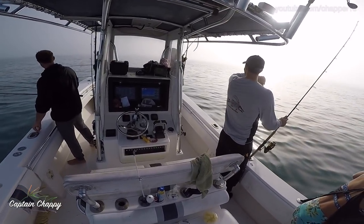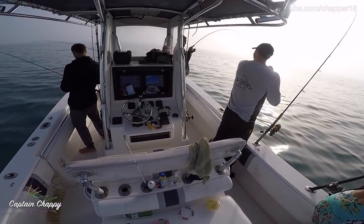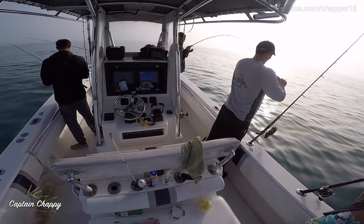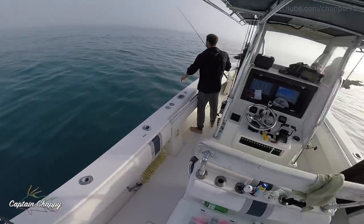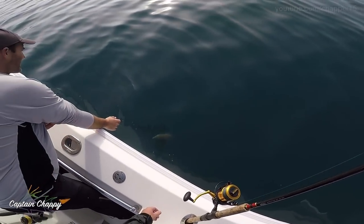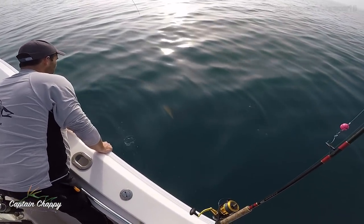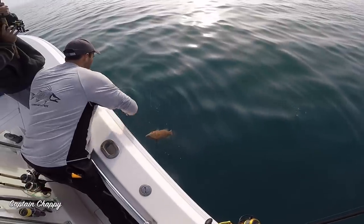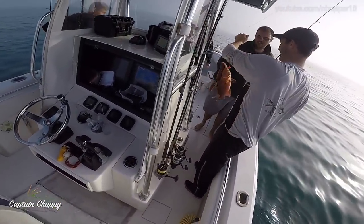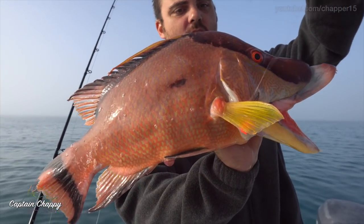Oh, that is a nice hoggy. Look at that thing run sideways. Look at the size of that hog, dude. It took pretty good in the side. This reel just keeps catching in the back, Tori. He's hooked real good. That's a beast of a hog. This thing definitely. Oops.